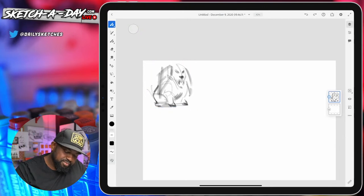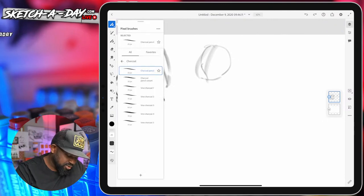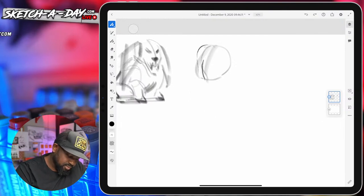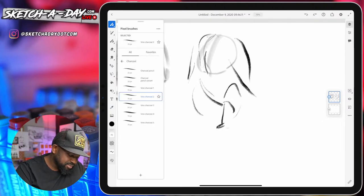Keep it rough. I wonder if I should try... I know we have charcoal now in the app, which is kind of nice, if you like using charcoal. Let's see. Yeah. A little bit firmer of a brush in terms of pressure to be applied. Actually, I don't know if I like it. I like the soft pencil better.